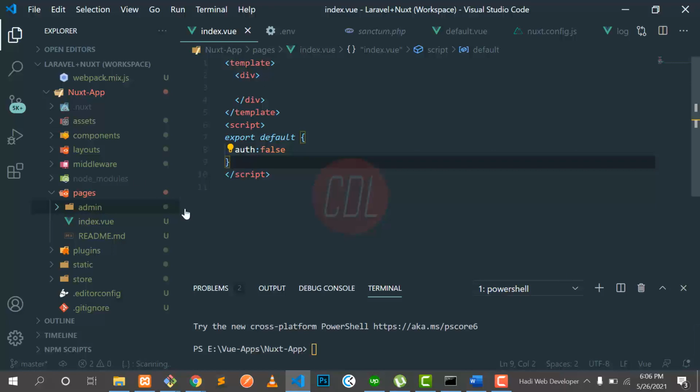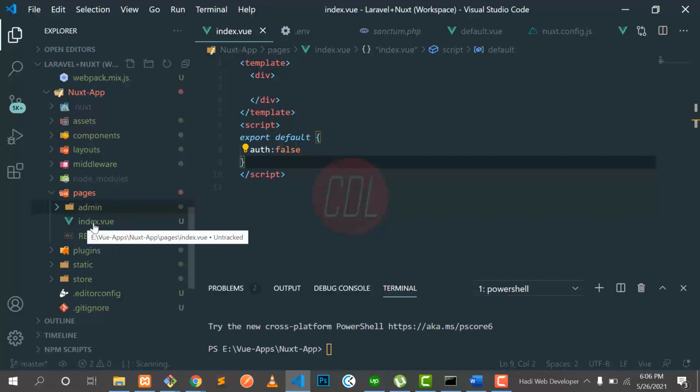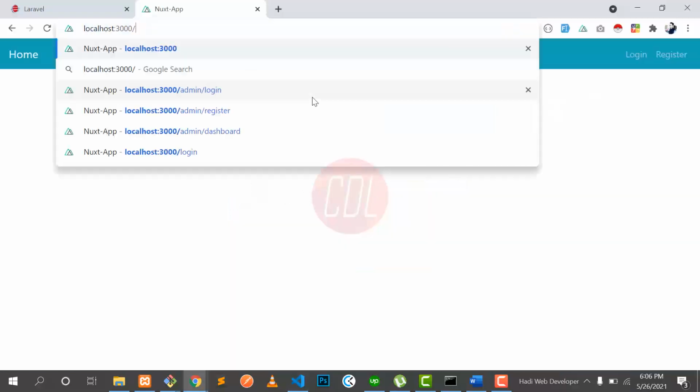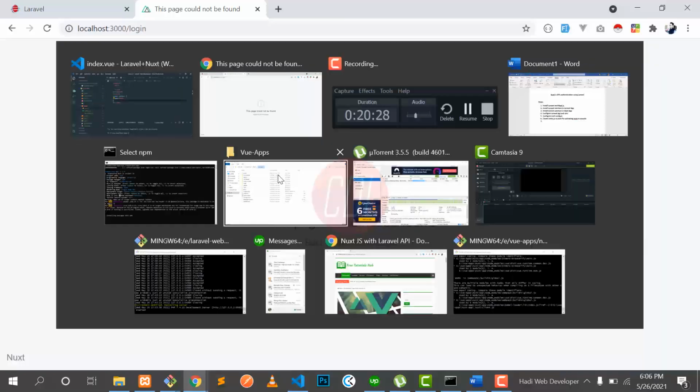Now I'm going to show you how you can create your routes. If you are using a Nuxt.js app, you don't need to create your routes manually in a route.js file and put all the routes inside there. This is the advantage of Nuxt.js, it will add them automatically. Let's go to the pages directory, and we have an index file. If you want to add a login page, after the URL of the app you want to put login. So how can you define this?